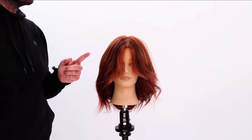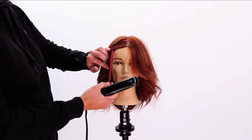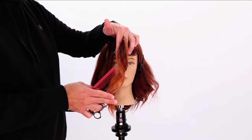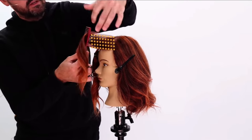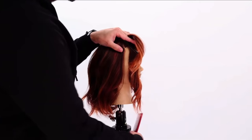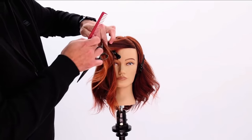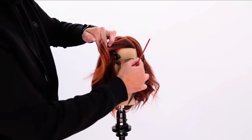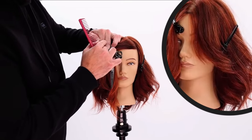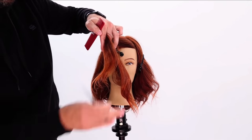The guide is the edge of the eyebrow. A lot of times we take guides from other pieces of hair, but to keep balance on the face I use the face as a guide on each side. So the edge of the eyebrow on both sides is where I bring each section to. My fingers are going to be parallel to the wall, holding the hair out and over-directing it to the other eyebrow. What is that doing? That's creating over-direction. Over-direction means you cut the hair here, but it pulls hair from further away — so the hair sitting right on the hairline is going to be the longest point. That creates a shortest-to-longest graduation, which will create that open curtain fringe look. And then I'll start cutting.